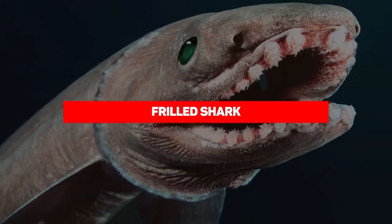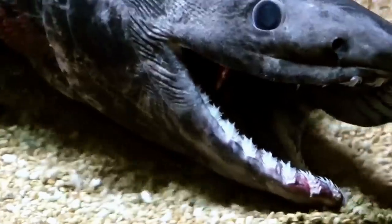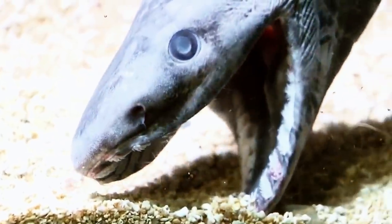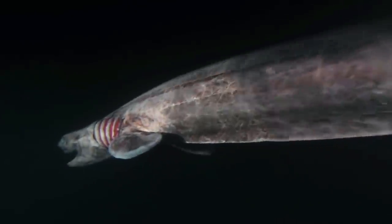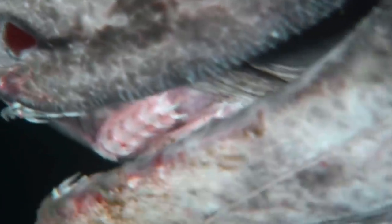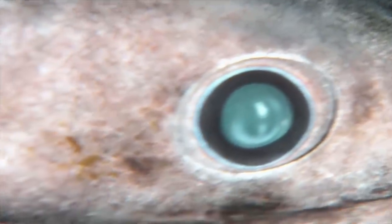The Frilled Shark. Like all other sharks, this one is pretty scary and can send chills down your spine. It has frilled gills — six or seven instead of the usual five. With a slender, snake-like body, this animal looks more like an eel than a regular fish. Aside from its physical look, it shares one key characteristic with its shark brethren: a massive amount of teeth — 300 to be exact. They're shaped in a way that nothing can swim past them, hooking into prey and holding on to even the slipperiest targets.